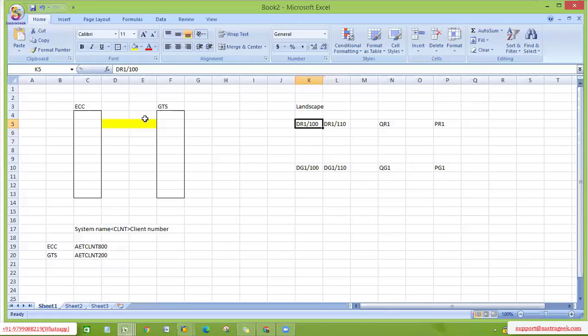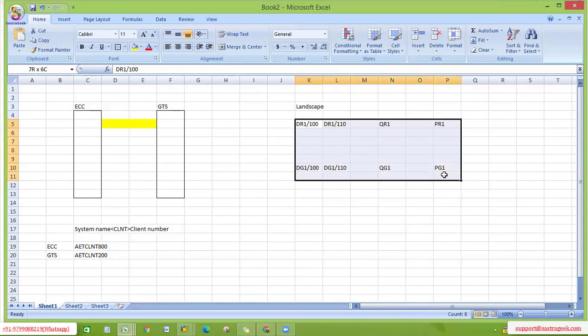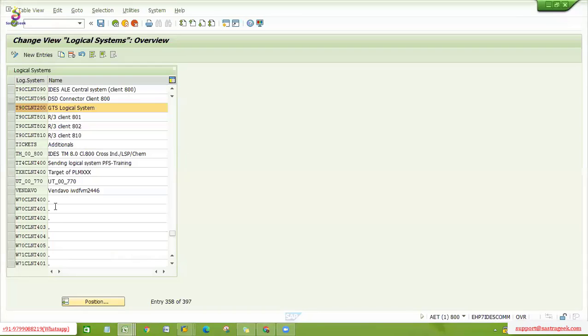It means we need to define a logical system for development, one client, development for another client, for QR1, and even for PR1. So if we take this as an example, in total we need to define 8 logical systems: 4 from the sender point of view, and another 4 from the receiver system point of view. We follow exactly the same naming convention.